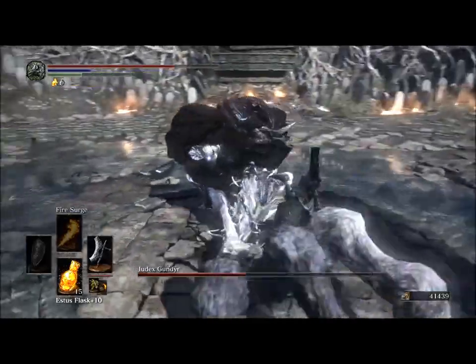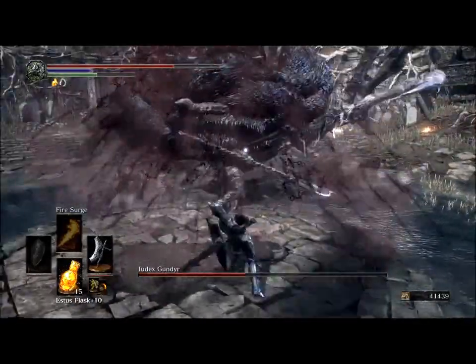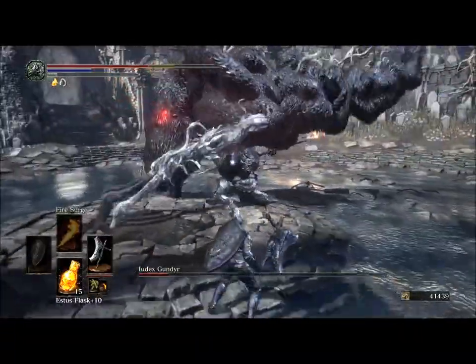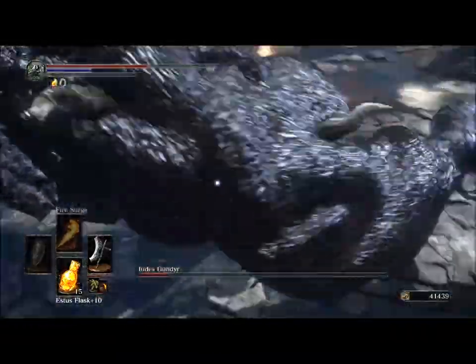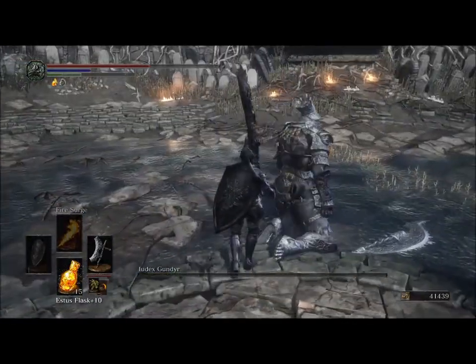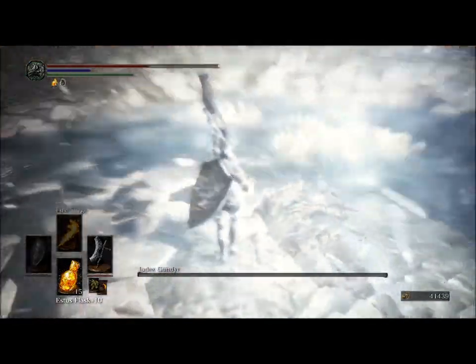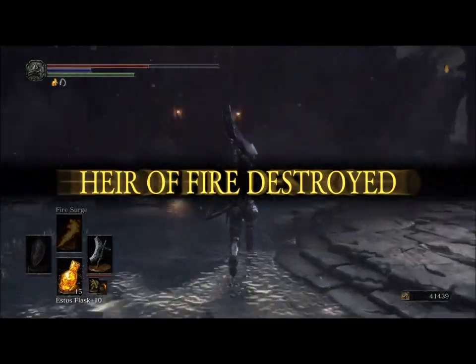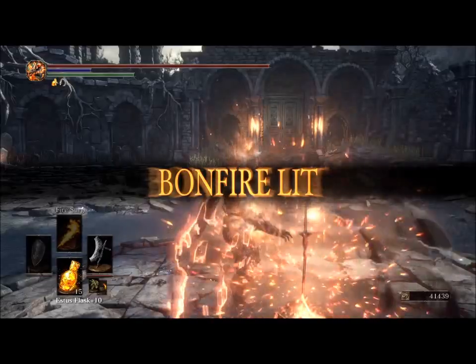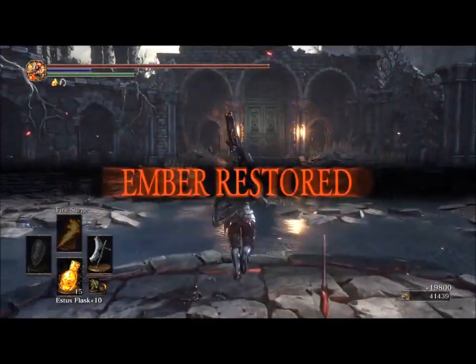And this is where the creepy part comes out. He just becomes demented and icky with black stuff, but he still keeps his main body and weapon. It's really weird. Oh well, yeah, down he goes. Told you it was easy. Heir of Fire destroyed, and I gained that coil sword that was in him. With the bonfire, my Ember's been restored.